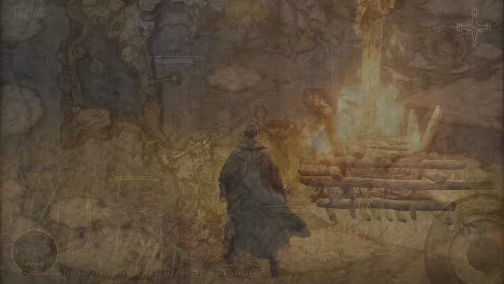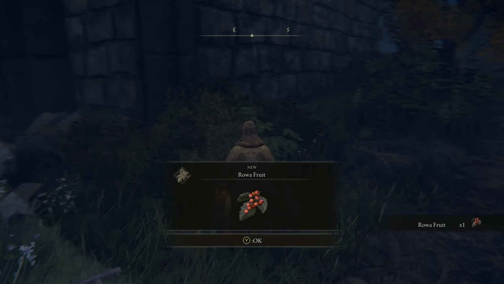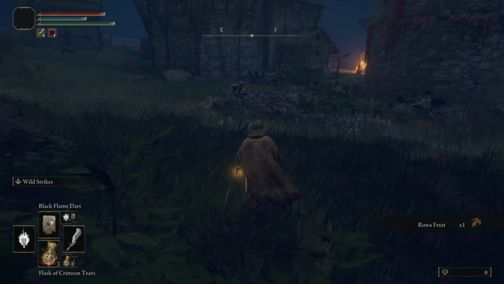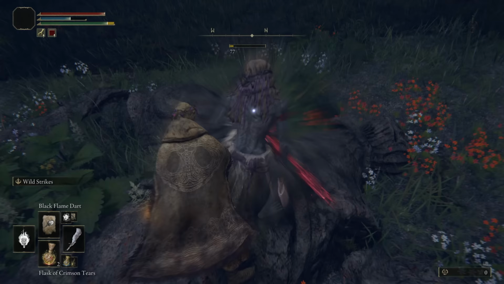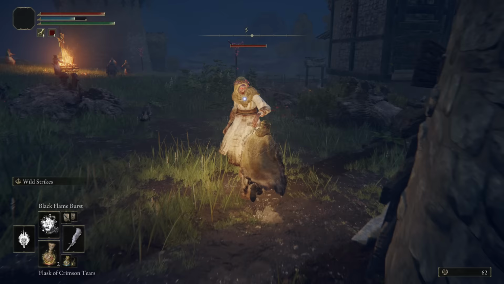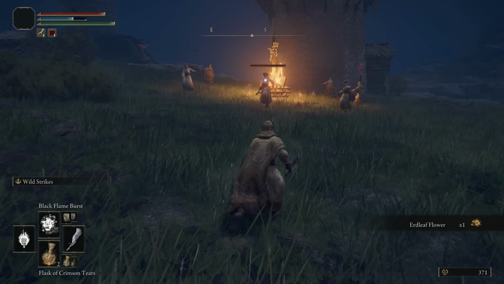Where am I at? Up here, okay. I didn't hit a button. Did I just auto-loot that? You do. You auto-loot stuff now. Black Flame Dart, Black Flame Burst, Black Flame Blade. Okay. Wrong button. Wrong button. It's going to take a minute. I haven't done Elden Ring or Souls in general in quite some time. I really like the fact that you just auto-loot stuff in the environment.